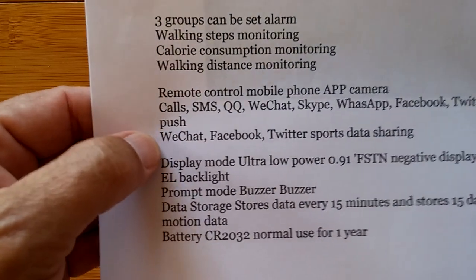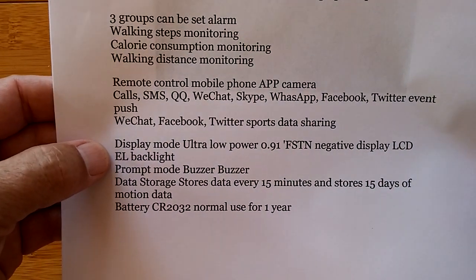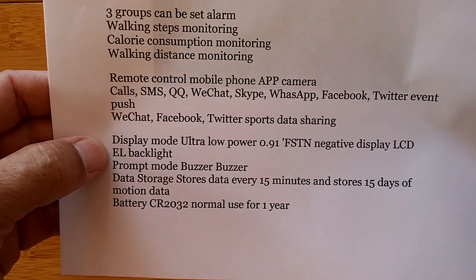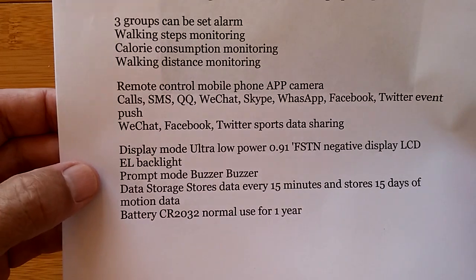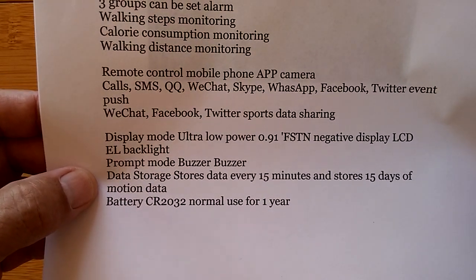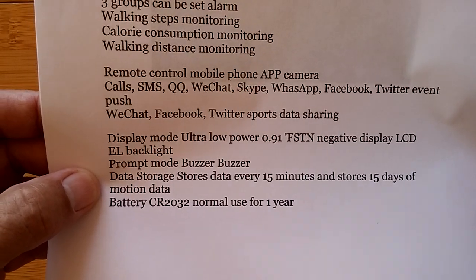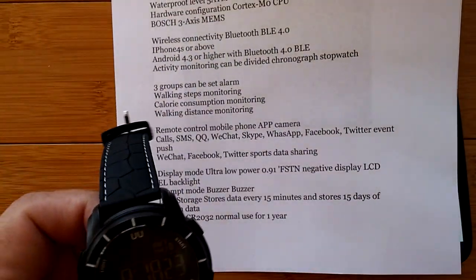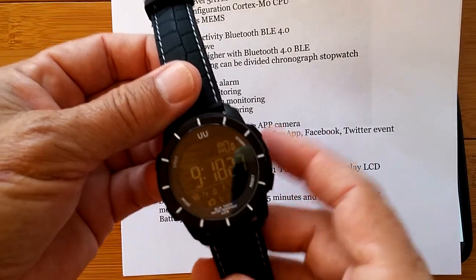What else? Remote control for all of these things. And it's an ultra low power FSTN negative display LCD with EL backlight. Yes, it has a backlight. It has a buzzer. And it stores every 15 minutes and accumulates 15 days of motion data. So you can take this with you on your climb to the Alps. And as long as you get back within 15 days, you can sync to your phone then.